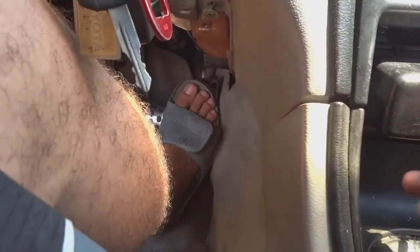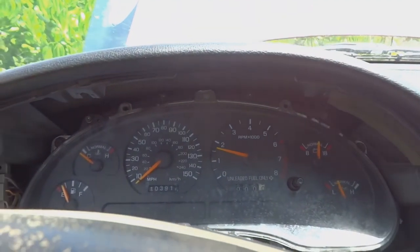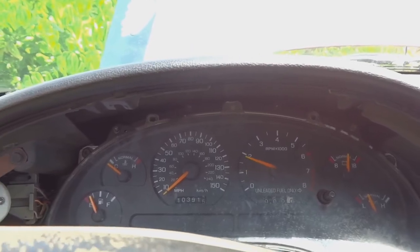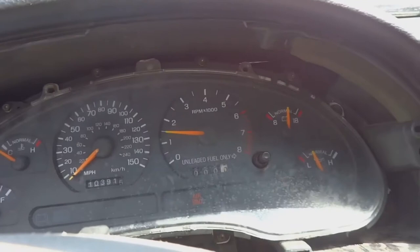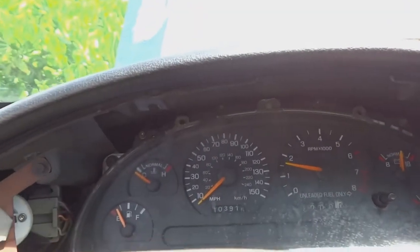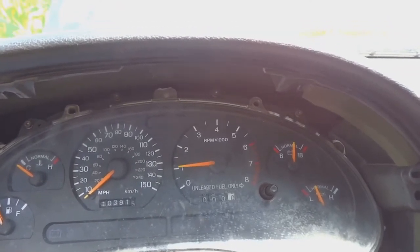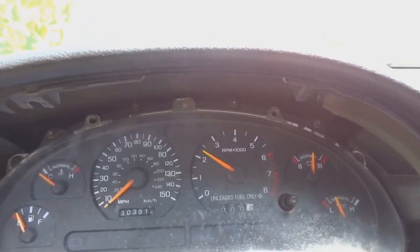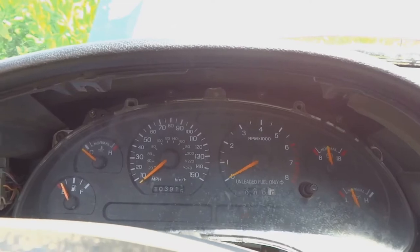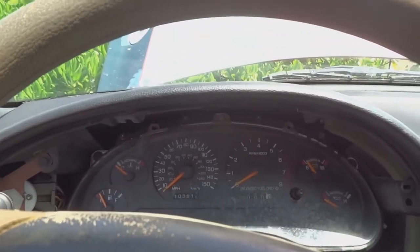And she died. So I'm gonna give her a few pumps of the gas. 1, 2, 3, 4, 5. So it doesn't catch. Give it a few pumps of the pedal. There you go.